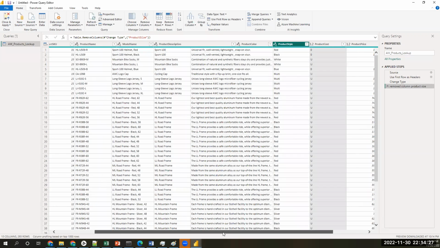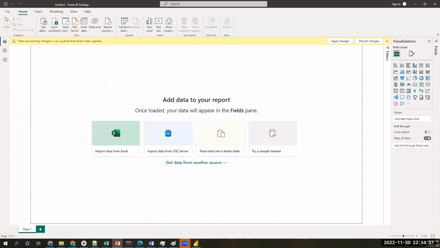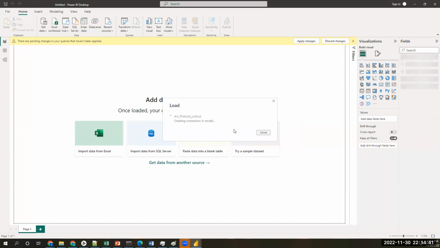Now, to apply these changes, you need to click Close and Apply in Home. Close and Apply is there, right? You need to click here. Then the changes will come and show in the data model.